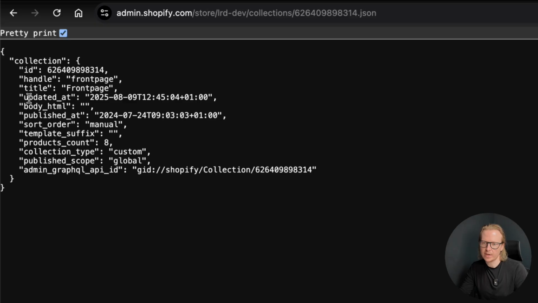And we can see we've got two dates here now. So when the collection was updated and when it was first published. So this is really useful if you want to track for analytics. For example, if you're trying to improve the ranking of this collection and you wanted to see when it first went live, you can now make a note of it on your report and compare the stats. And we can also do this within a specific product too.